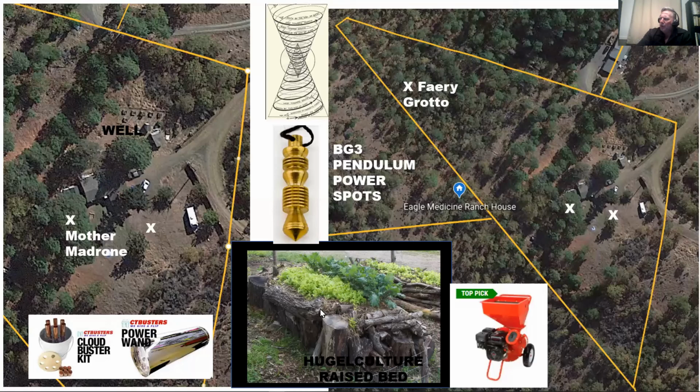So I decided that I'm going to go with what they call the Hugelkultur method, where you can just take logs, either stand them upright if you have logs on your property, and you can create these raised beds out of just these logs. And what will happen over time, they'll begin to break down. They look very natural. They're very healthy. You don't have a lot of toxins seeping from these logs that are on your property. And over time, they will decompose and add back to the soil.